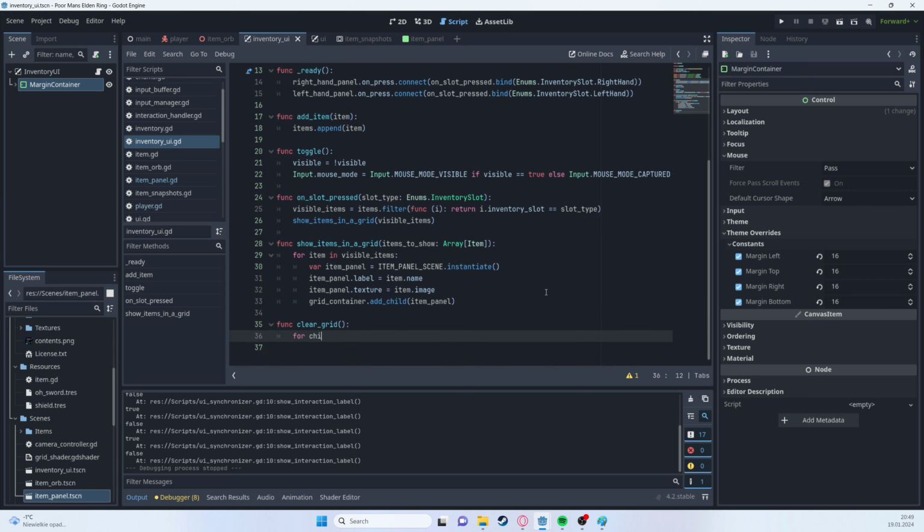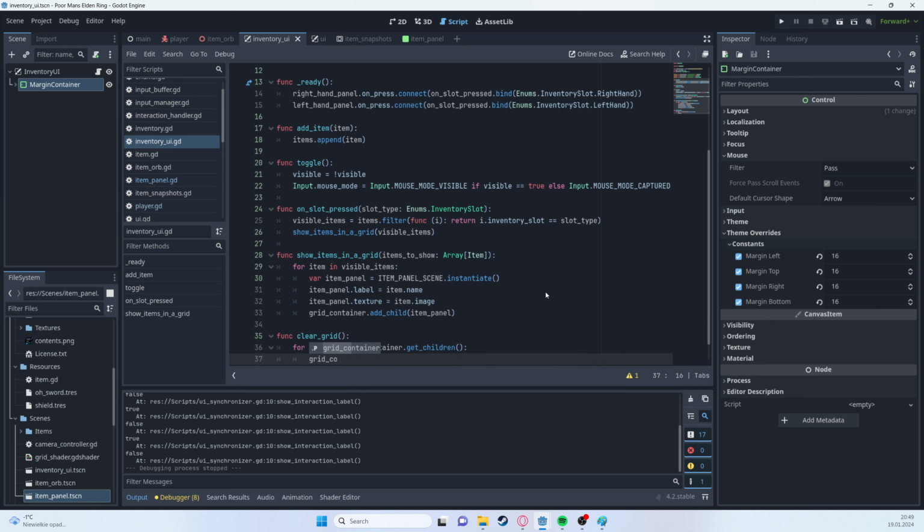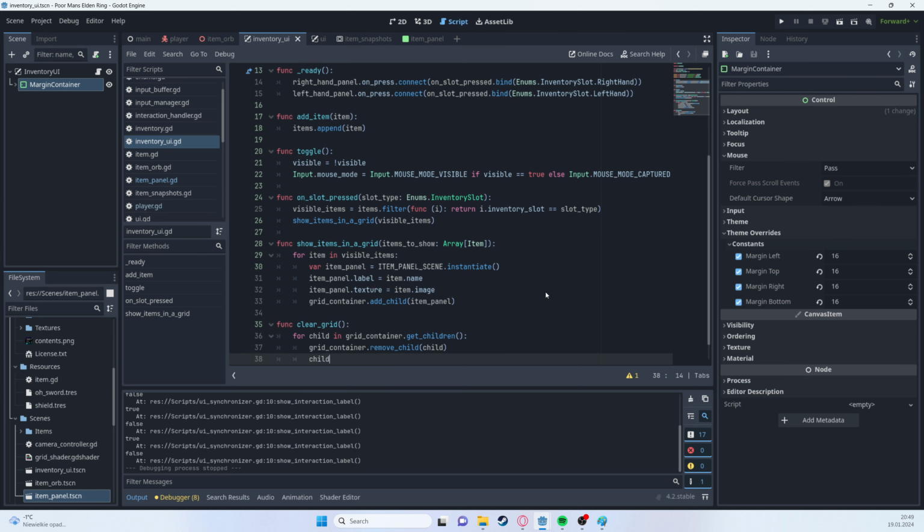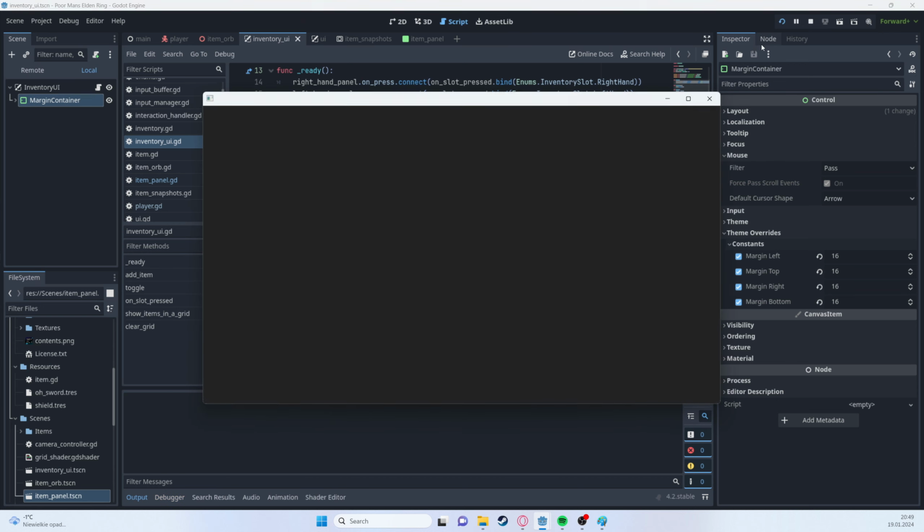So for child in grid container children, forget children. We can do grid remove child, and child queue free. Okay, let's try this again.